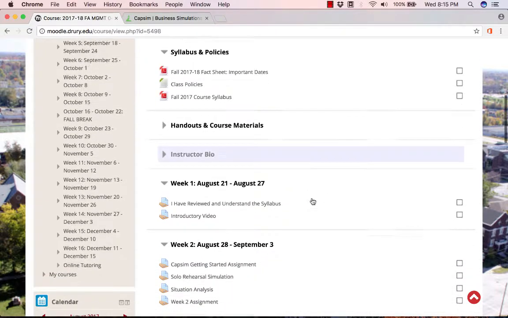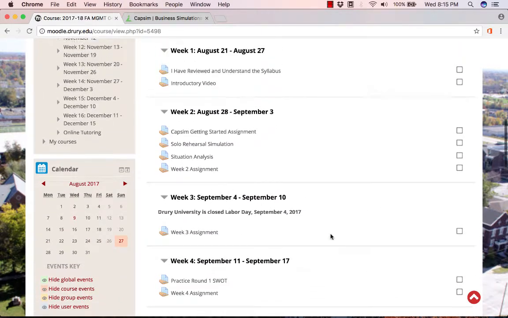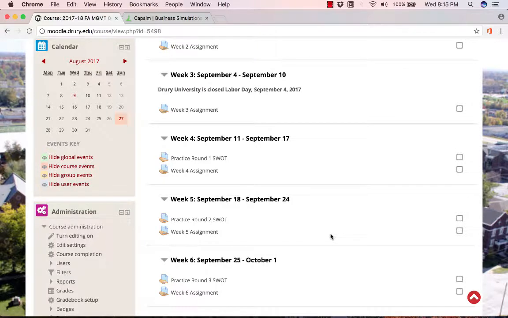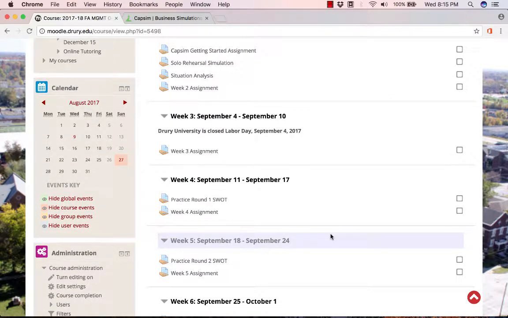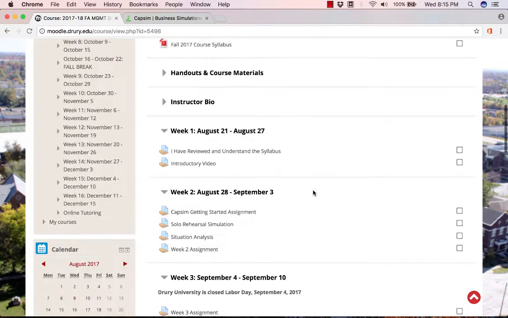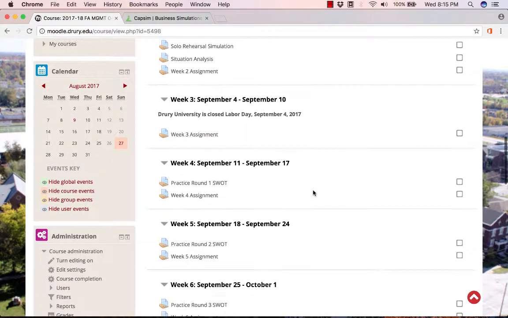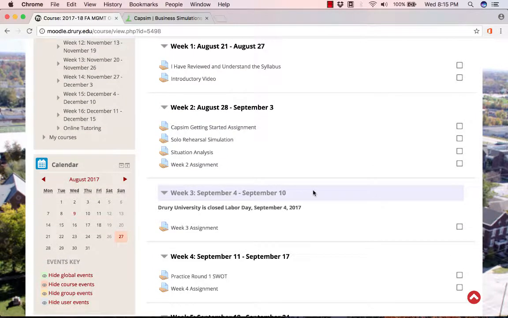As you can see, it's laid out in what I'll call modules, and each week is a separate module where all of the material for that week is clustered together in one spot. So I think that's one of the improvements, at least in my mind, from Blackboard, where if you recall, you kind of had to fly all over the place to go to the assignments and the discussion questions and the quizzes, and everything was located in a different place, and here everything is nicely put together. So that's Moodle, and again, I don't think you'll have any issues with it, but if you do, certainly don't hesitate to give me a yell.